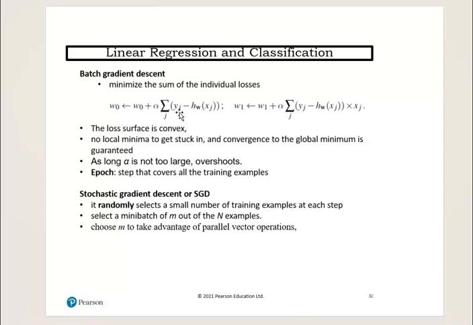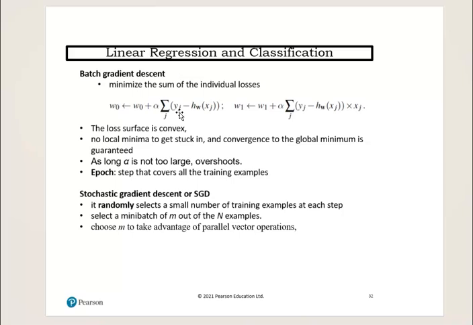Now, just make sure you don't pick it too small either, because if you pick it too small, you're going to converge very slowly. That's why a lot of studies have been done on how to pick the learning rate, which is essentially the most important parameter in machine learning: how fast you learn, or how you change your learning rate as the learning process is applied. You don't want it too slow and you don't want it too fast.